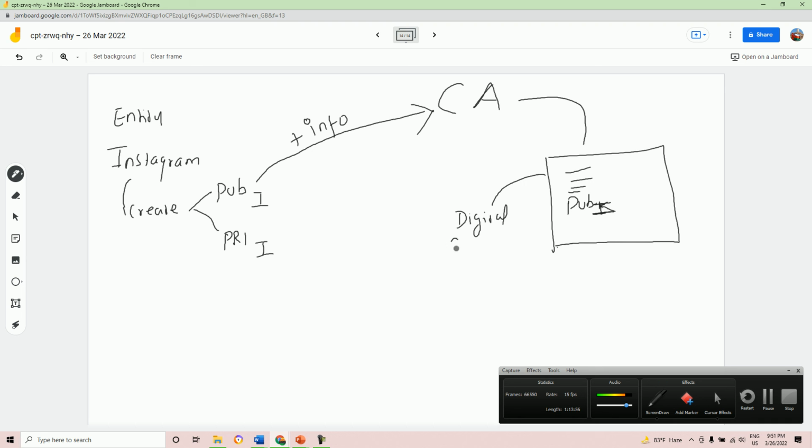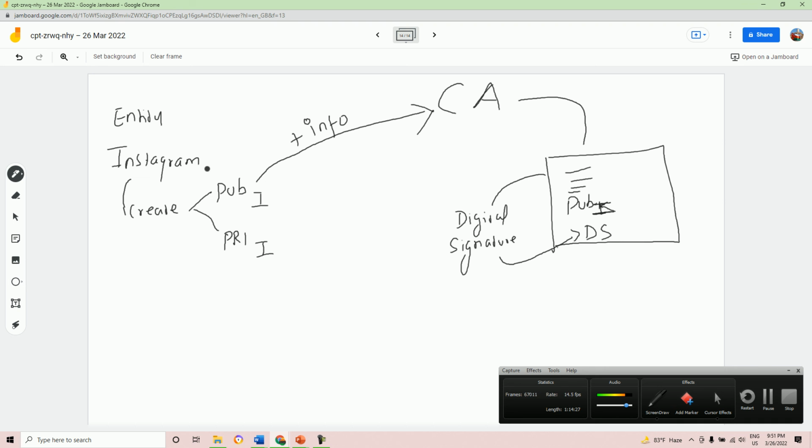It will create the digital signature for this certificate. Okay, so I don't want to confuse you. Actually, digital signature means a hash value is calculated, and the hash value is encrypted using the CA private key. So the digital signature is created, and the digital signature is also inserted inside the certificate.